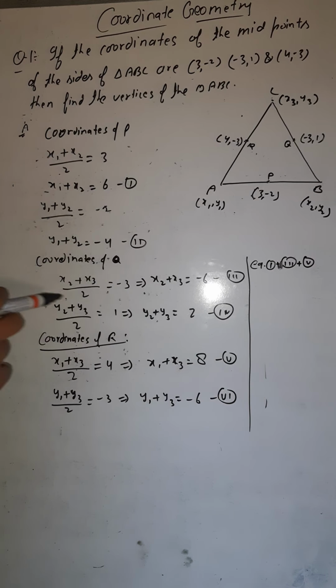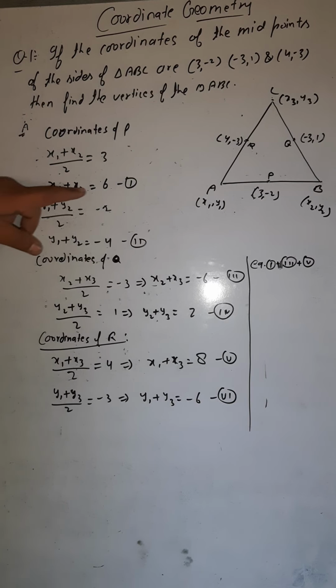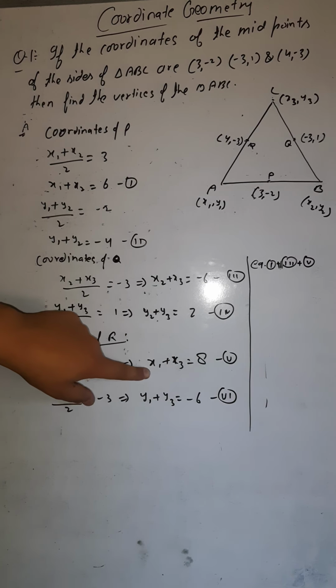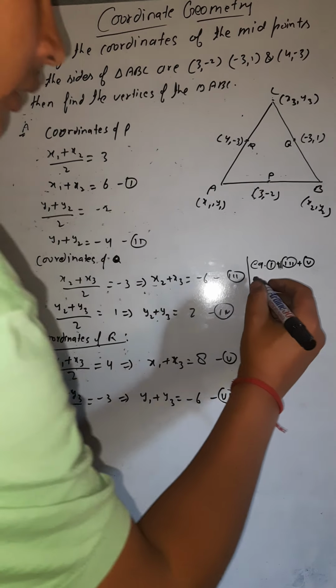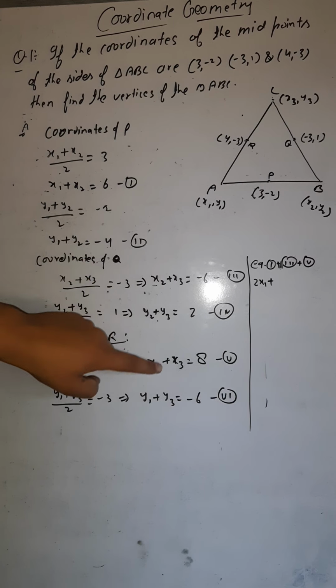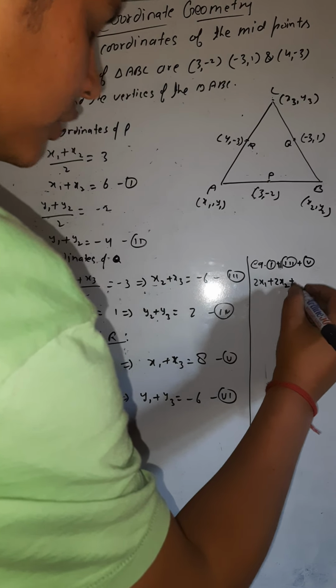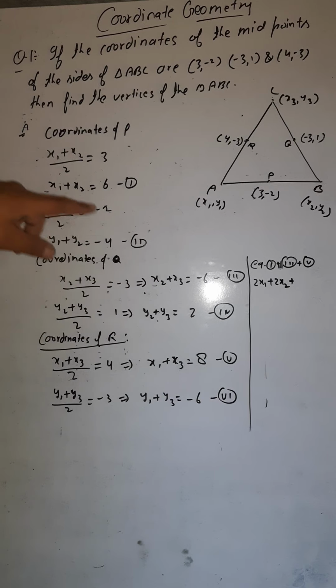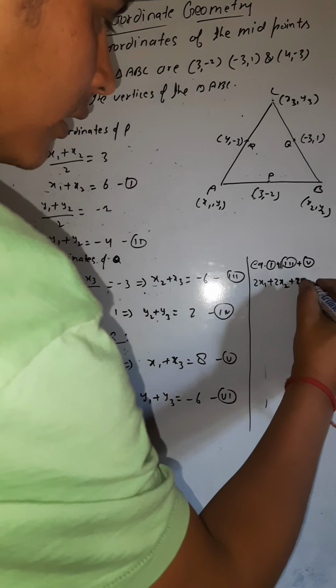So here x1 plus x2. Look here, how many x1? While you are adding equation 1, equation 3 and equation 5, you can see x1 one time here and one time here also. It means you have 2x1, x1 plus x1. Plus, now how many x2? Look here, 1x2 here and 1x2 here. So 1x2 and 1x2 means 2x2. Similarly you have x3 also: 1x3 here and 1x3 here. It means 2x3.